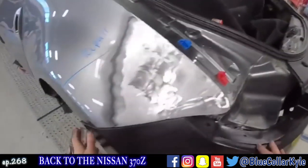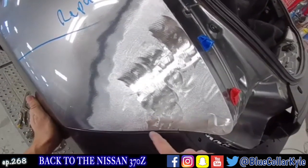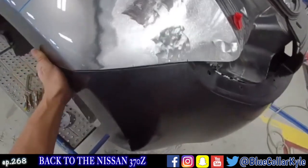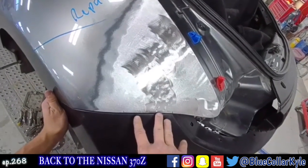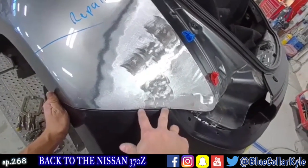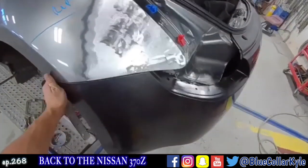So I have this bumper roughly fit up, and it looks like it's still pushed in right in this area mainly. So I think what I'm going to have to do is weld a tab right here, and put a little outward pressure on it in order to walk this edge out a little more and get this bumper fitting just right.